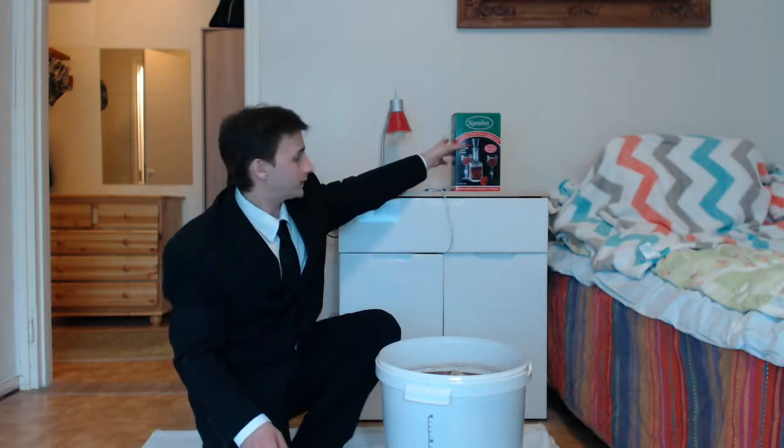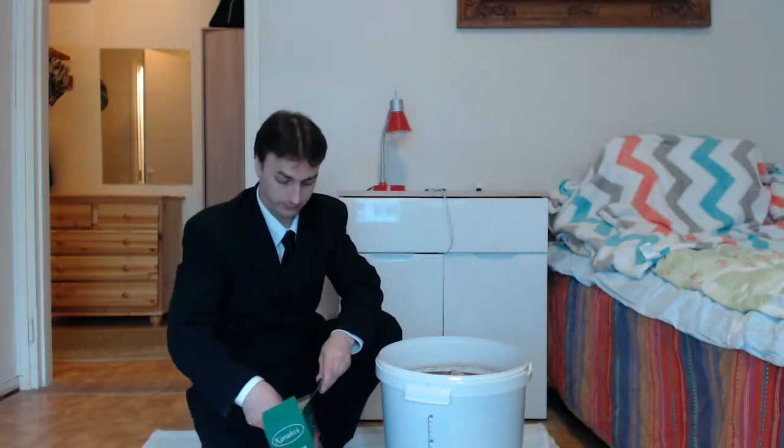Next thing to do is to stop the yeast, and we do that by applying a stopper. You can find it from your wine box. Here it is, a small bag, and we need to mix it to a glass of hot water.